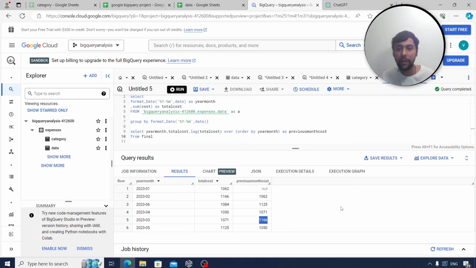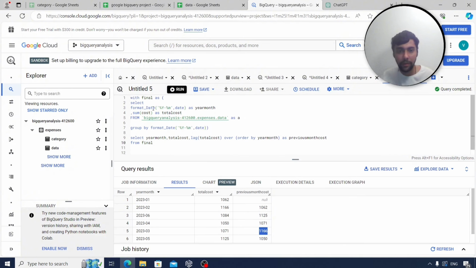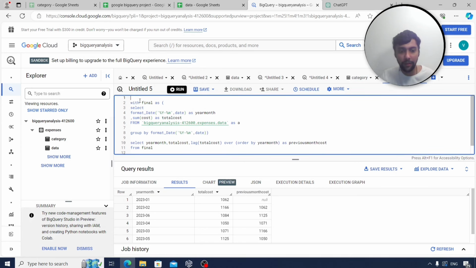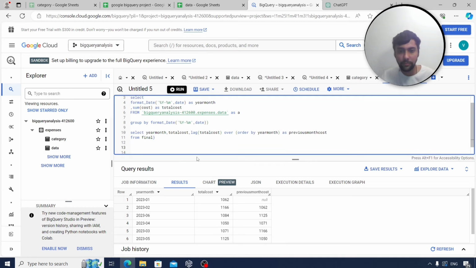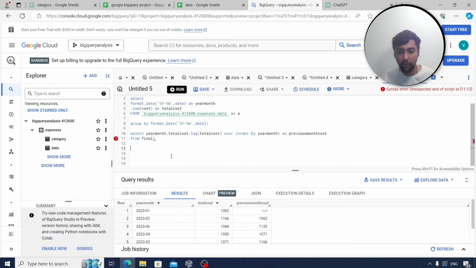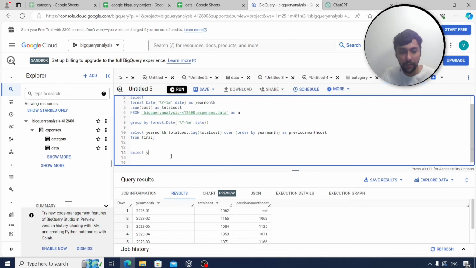How can we now calculate percentage change? For that, it just becomes a little more complicated. So I will put this whole thing into another CTE. So WITH final_2 AS or something like that. Okay, close the brackets. Just drag this down, and now from this final_2 I can select year_month. Then I want to do this percentage difference.